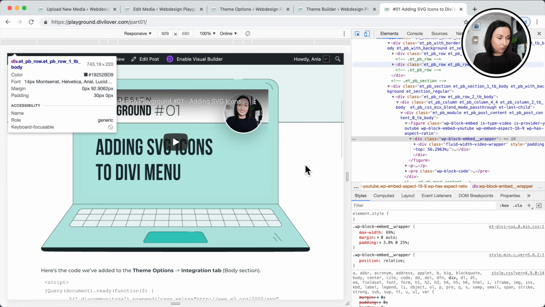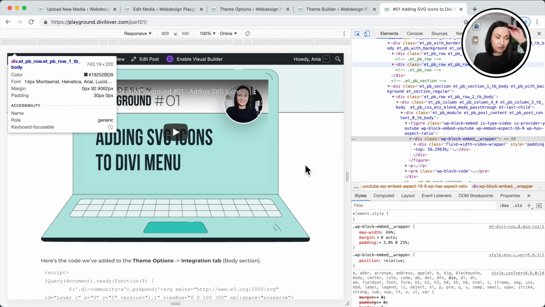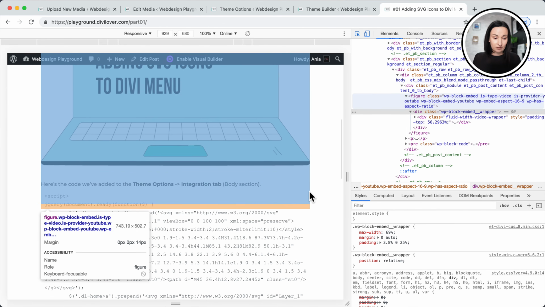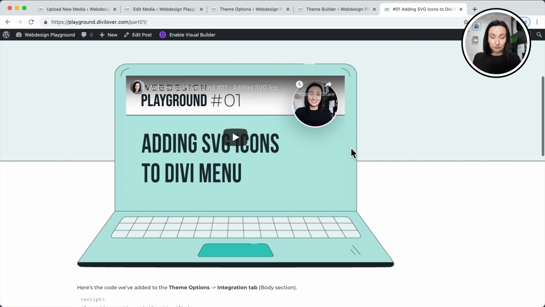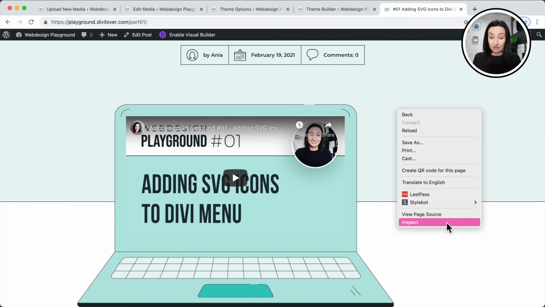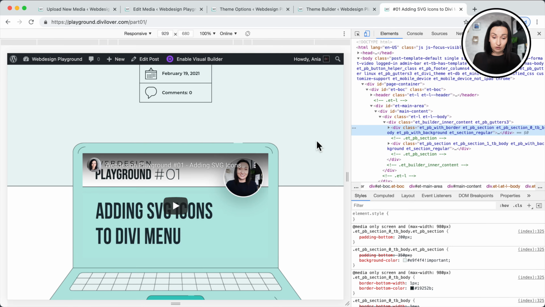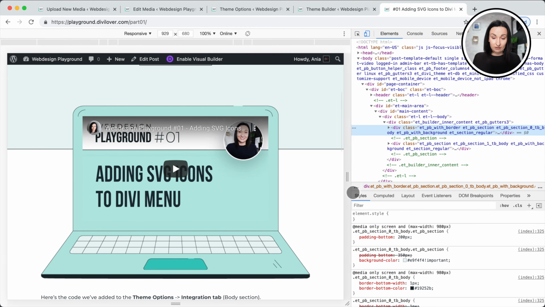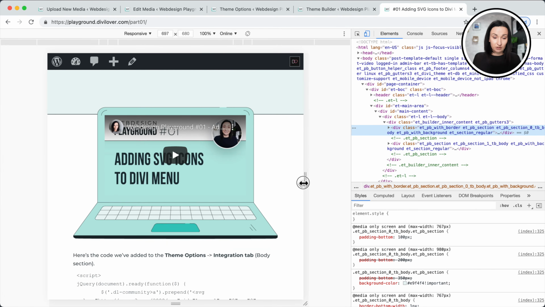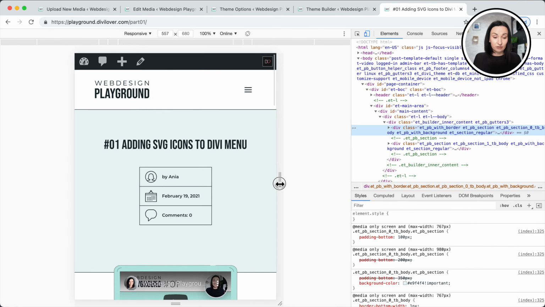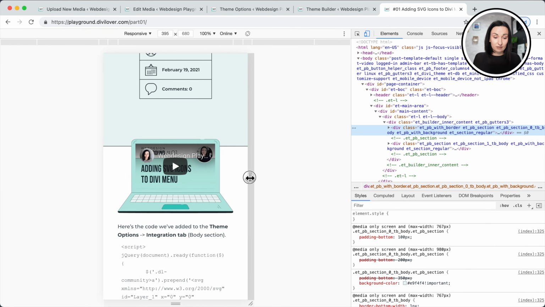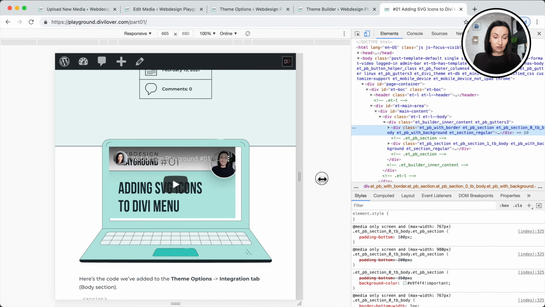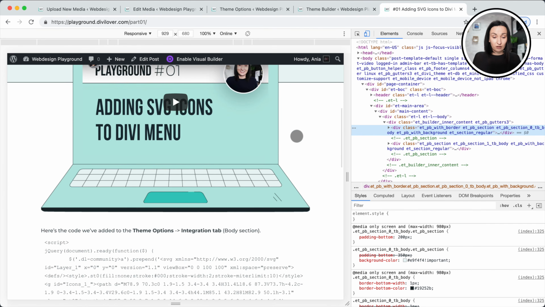But if I could go back to what we're doing now, right now there's no JavaScript involved, it's just some CSS. So we have our laptop image. Let's see how that looks on smaller screen sizes. You see, because we are using percentages, it does scale nicely on mobile.